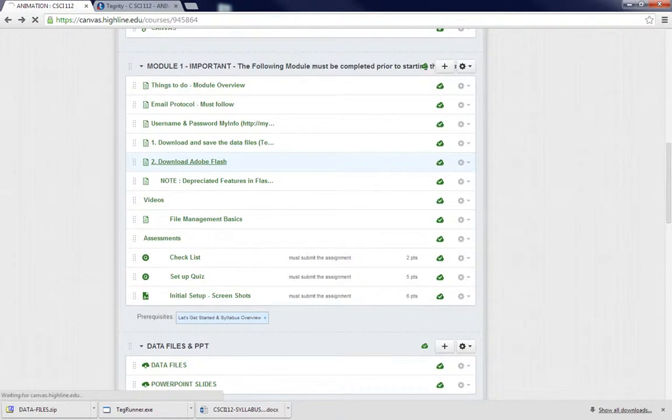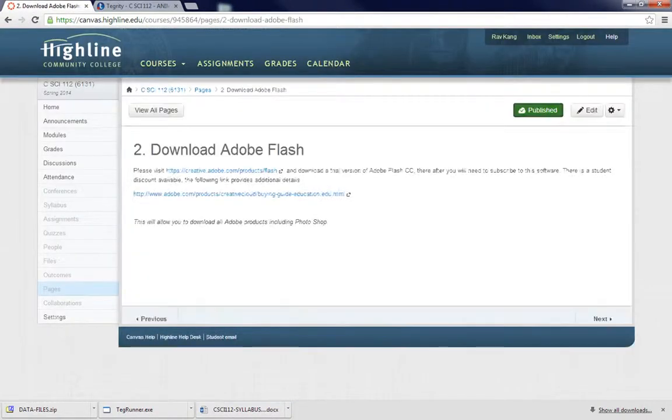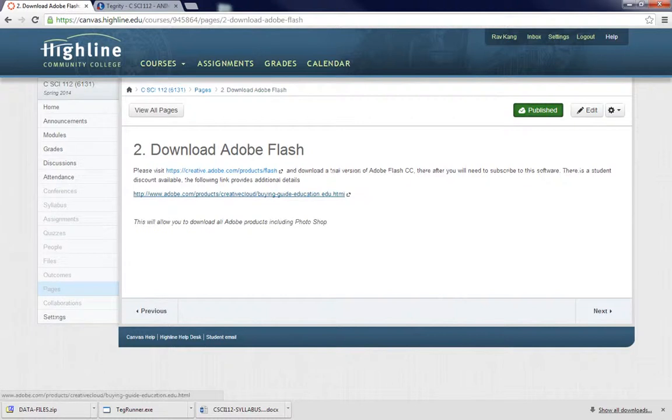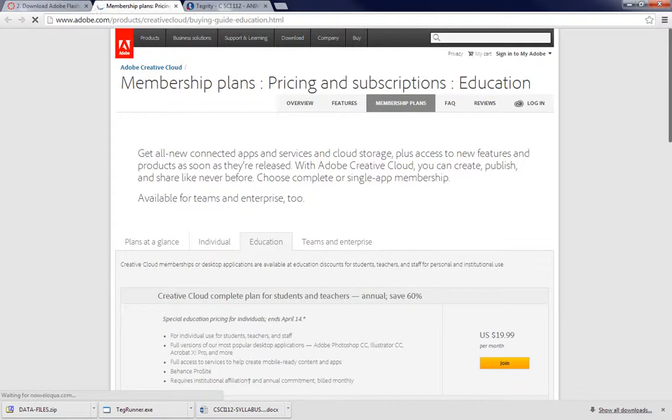So you click on download Adobe Flash, and here I've provided a link, and in particular there's the education option, if you're a student or an educator you get a discount. So I'm now going to click on that, and there are a number of different membership plans. Remember, if you're online and you don't want to purchase Flash, you can download a 30-day trial.